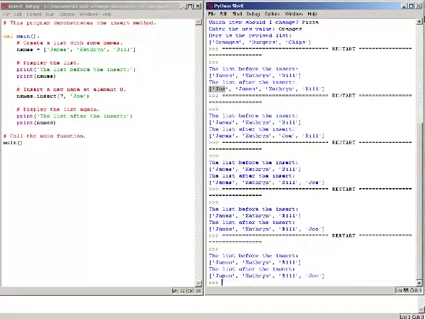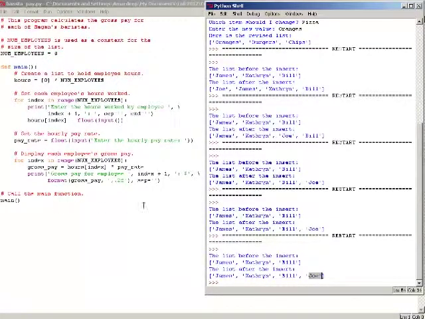And what it would do is it would determine that the list was only so long, and Joe would be inserted into the last place in the list, which is really nice because many other programming languages won't do that. If you tried to go so far out of bounds, you would get a runtime error and a crash. So in that sense, it's pretty nice to have this, right?